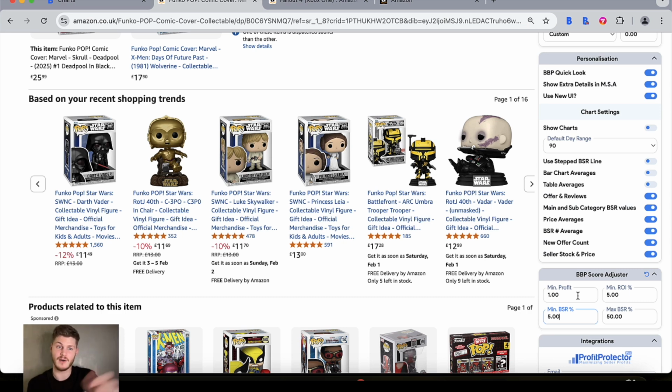Minimum profit, I would say starting out, if it makes you at least £1, that is okay. Obviously you can set that higher if you want to, at least £1 or £2, maybe £3. That's a good starting out profit. But if you have it at £1, it means that you're not cutting off items that might do really well just to get you ungated, say. Sometimes it's not all rainbows and sparkles with getting ungated. Sometimes it is just buying the stuff that makes you a little bit, just for the sake of getting ungated, which opens you up to a whole world of opportunity, but you've done that ungating bit with that item. So it's totally up to you what you set in here, and obviously the score will take that into account.